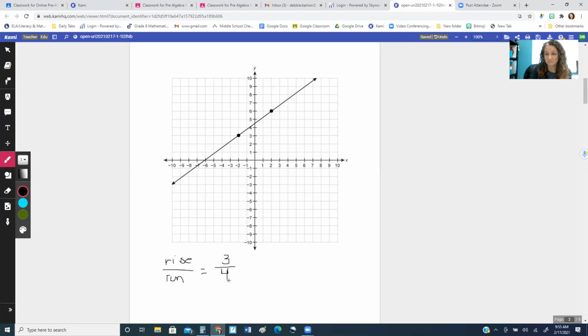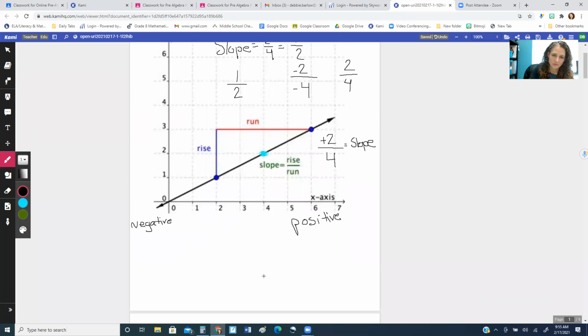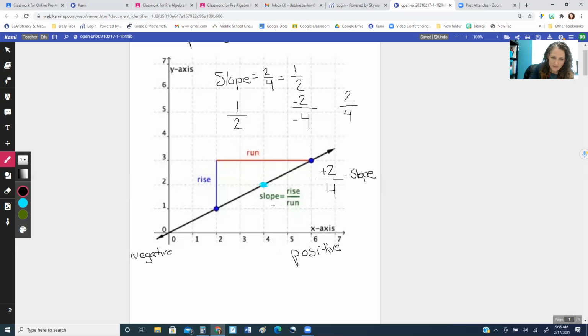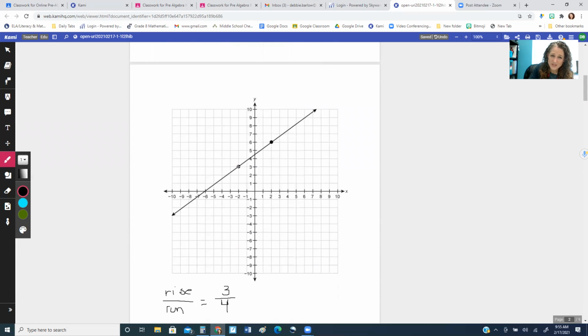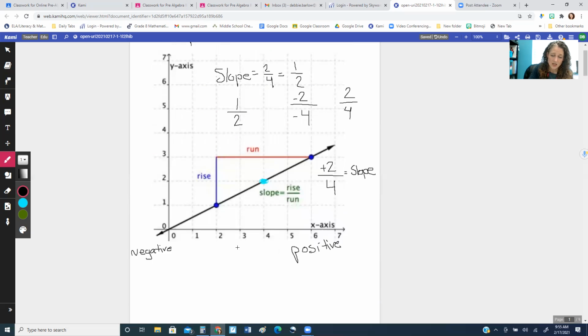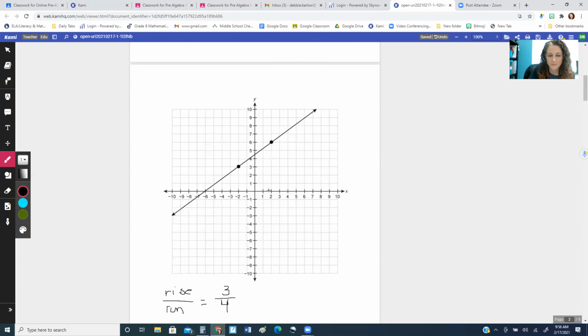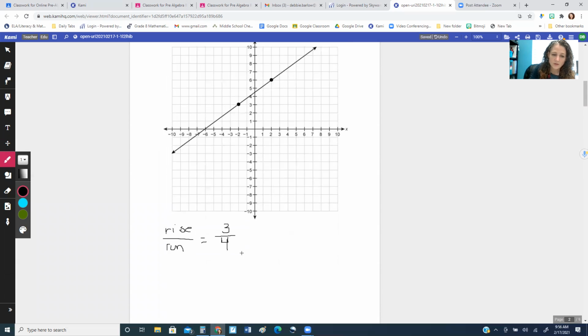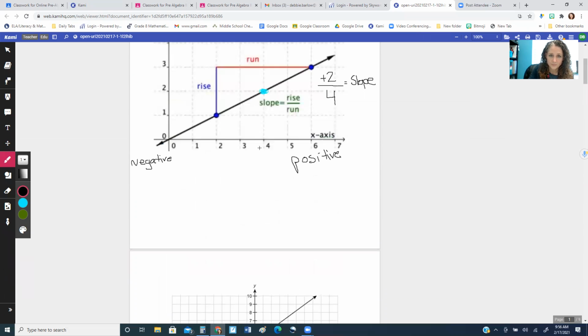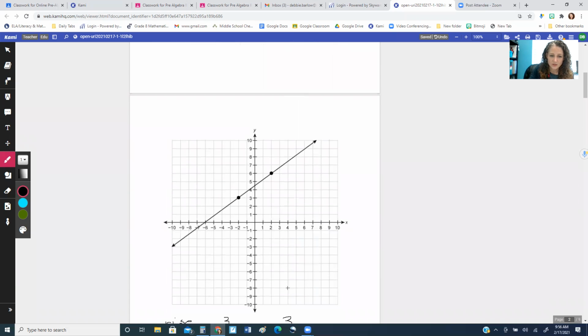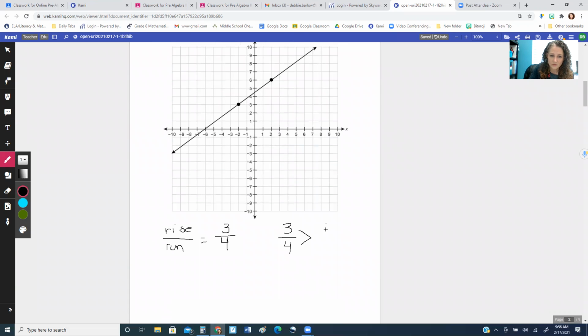That's it. Now I want you to look at these two. It's a little bit subtle, but this slope is steeper, right? If I'm going hiking and I'm not feeling super energetic, I'm going to want to hike on this mountain. I'm not going to want to hike on this mountain. Well, if you look, 3/4 is the slope here. 1/2 was the slope up here. 3/4 is bigger than 1/2, right? The bigger the slope is, the steeper the slope is, okay?